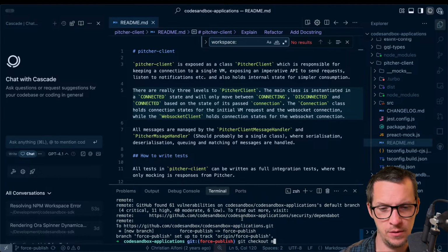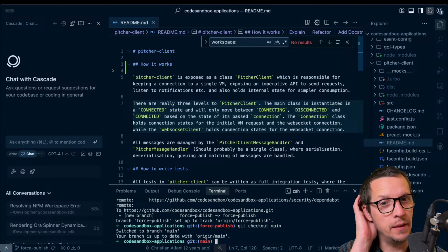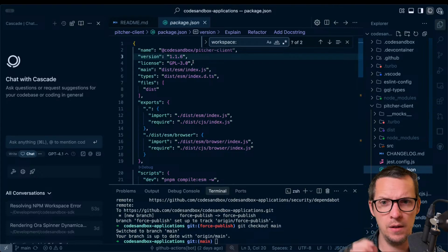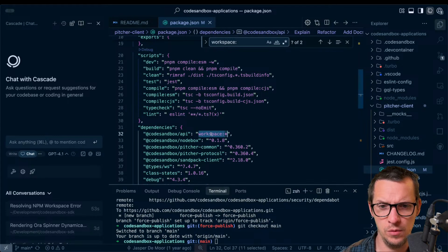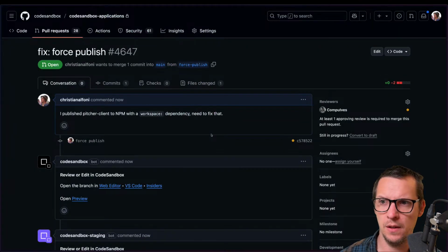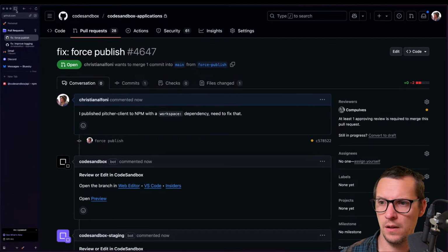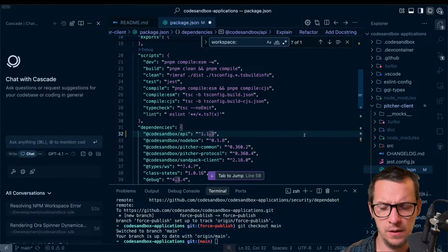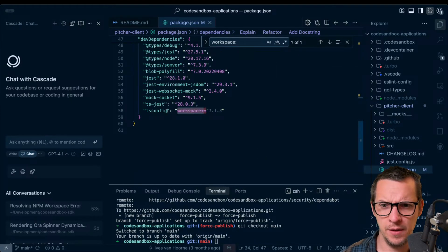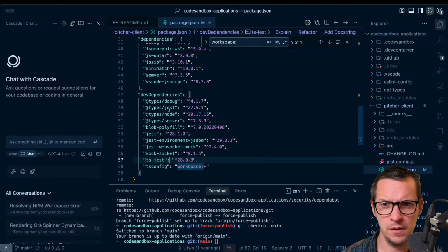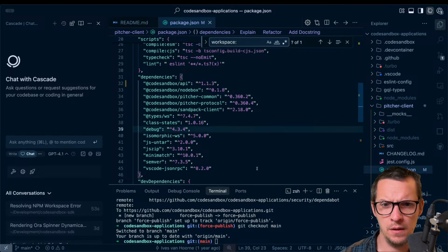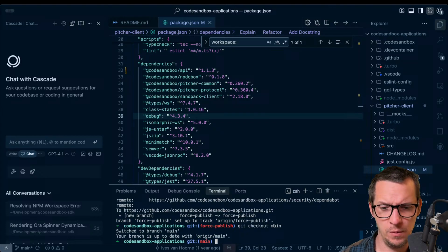Okay, and then we can go back to, well, I guess main. And then we're gonna go here. We're gonna change this to 7. And then we're gonna change this to 113. Was that the thing? 113. Cool. And there is a dev dependency. I'm not sure why that's fine, because that's just a dev dependency. Okay. And then we're just going to publish it again.